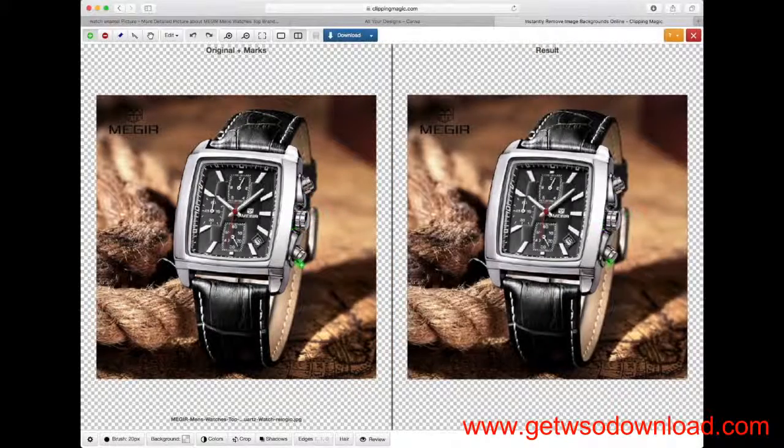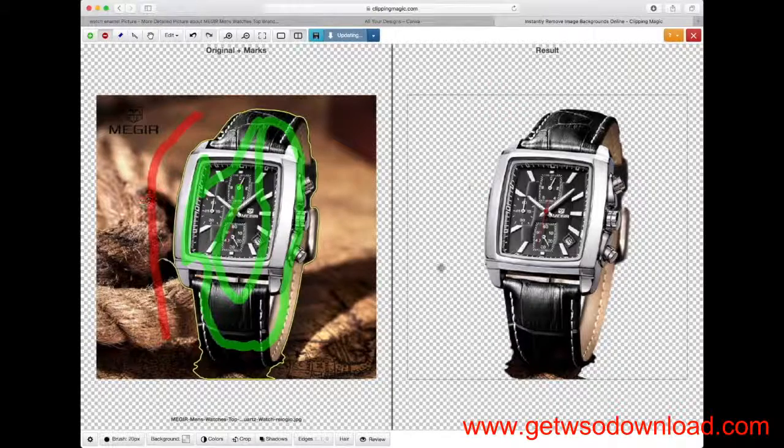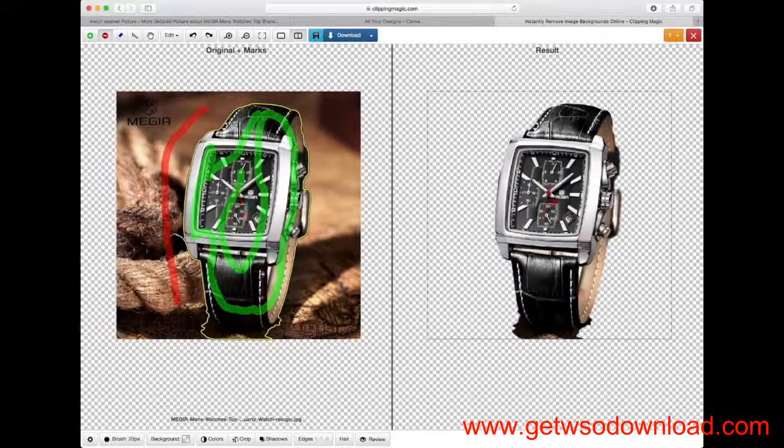So it's going to get the picture here, and then we're going to use this green button right here. This brush is going to select everything that we want in the picture. So we want this watch completely in the picture. And then what we're going to do is take this red brush right here, and we're going to point out everything that we do not want in this very picture. So as you can see with that last one, it went into the watch a little bit once you look over to the right to the finished product. So we could take the green brush and bring that down further, and then come back with the red brush.